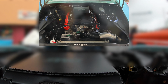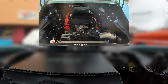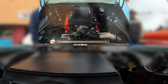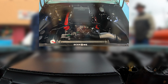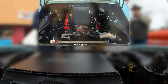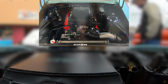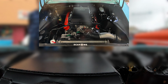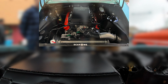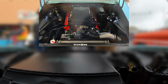Oh, it's supercharged. Can I scan it? Scan me. With the absinthe overflow? Yeah, I love that. That's great. Oh, what? I didn't even see that. Nice touch. You need to do that, too. Absinthe? I agree. What is that? What's the overflow? It's not oil. It's not a catch can. It ain't coolant. It's probably fuel. That's a fuel reservoir, huh?